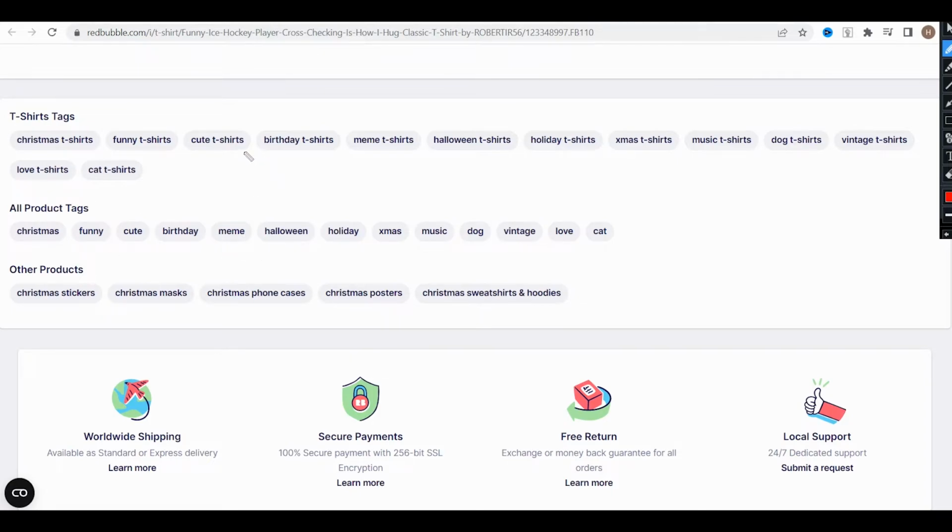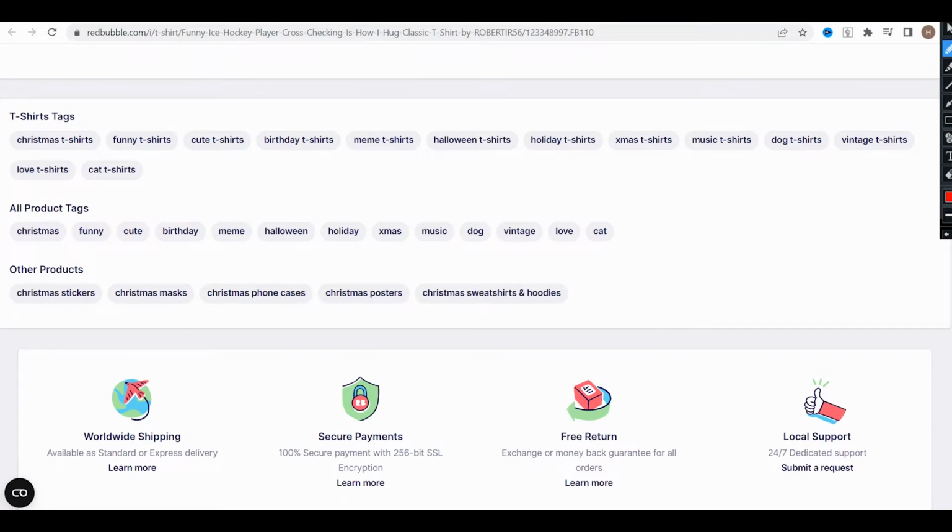About tags, the second main thing is about tags. How should you use them, and how much should you add them? Redbubble, in their articles, suggest you use up to 15 different keywords, and I think it's a good variant to use 15 keywords. And of course, you should mostly use long-tail keywords, but not only.